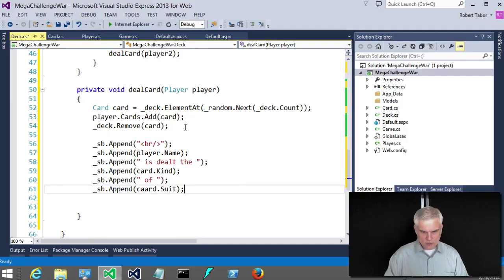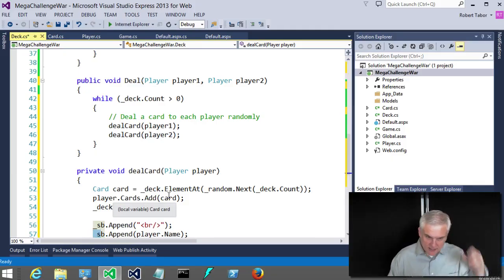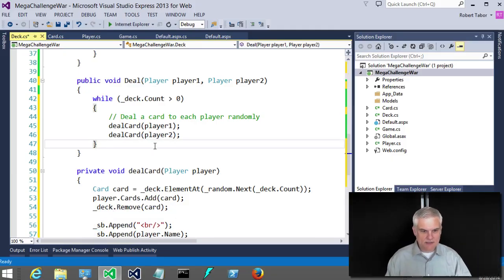All right, like so. Whoops, card.suit. All right, and since this is a private variable to our class, a private field, I can access it here with the deal.